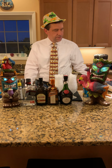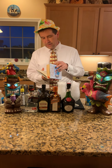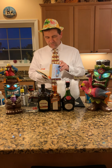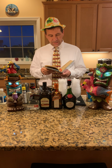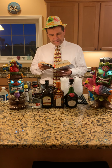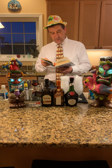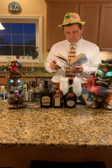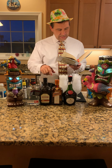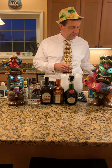And then if you fast forward to the late 1940s, you have The Fine Art of Mixing Drinks by David Embry. Now David Embry, this is one of the classic cocktail books, and David Embry actually was not a bartender or a mixologist. He was a corporate and tax attorney who liked to drink, so I like this book because, you know, attorneys know what they're talking about. So he had the Singapore Gin Sling, which in his version was a teaspoon of sugar syrup, the juice of 1/4 lemon or 1/2 a large lime, 1 pony, which is 1 ounce of cherry brandy, and 1 1/2 jiggers of gin, which would have been about 2 1/2 ounces of gin, and a dash of Angostura bitters.